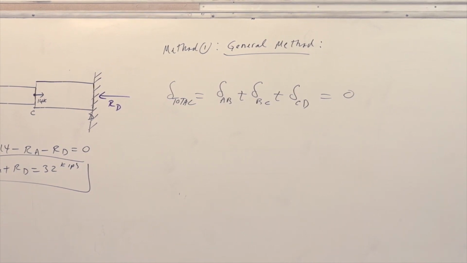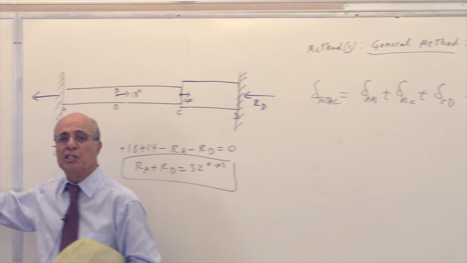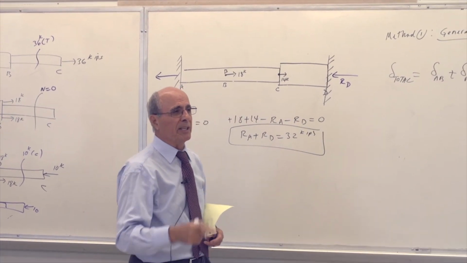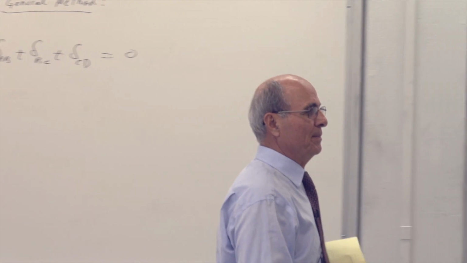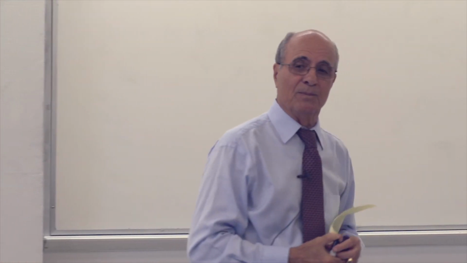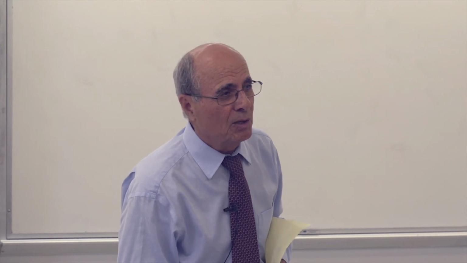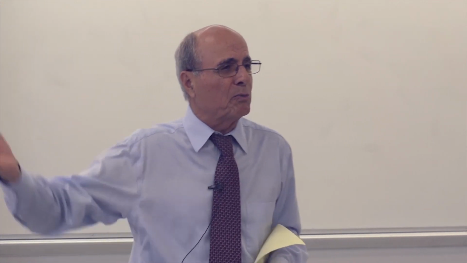Now, what is delta AB? In order to calculate delta AB, I have to go through this. But this is the idea I presented to you. Now, I'm asking a very simple question. What is the force in member AB? What's the force in member AB? 0? RA, absolutely. Just use your logic.